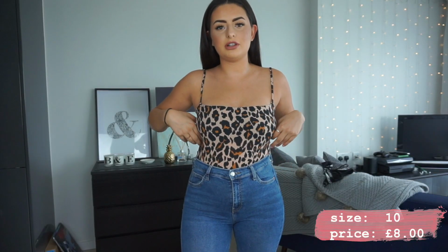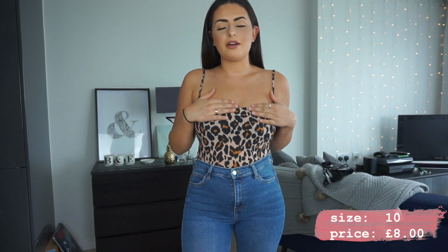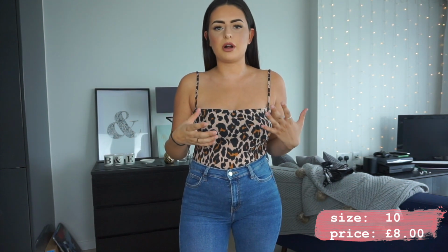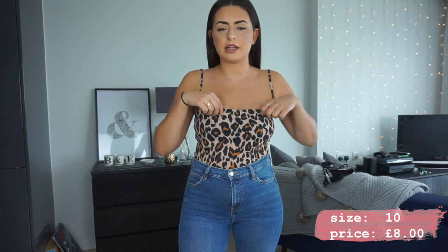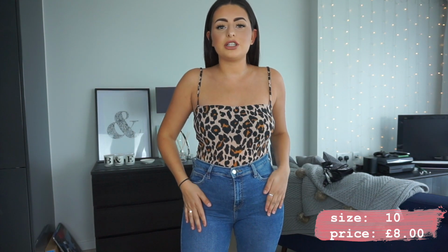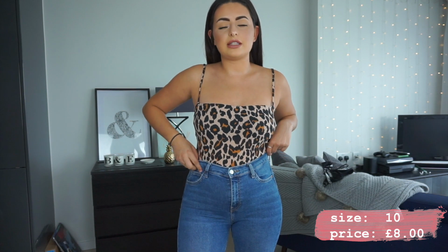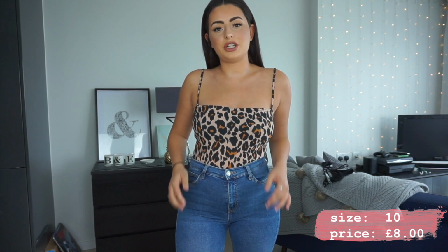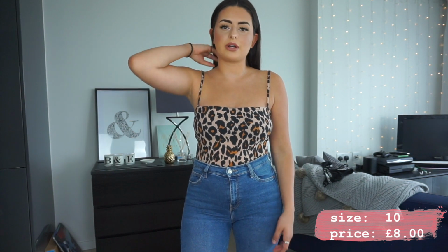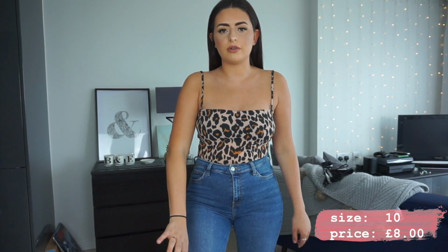This is what the little bodysuit looks like on. I'm freaking obsessed with this. I basically just put a little bandeau underneath because I don't actually have a proper strapless bra. If I did, I would obviously pair that underneath, but I find that bandeaus work just the same for me. So that is what I've popped under here. These jeans I know I'll get questions on. So these are from Topshop and they are their Jamie jeans. I do have some with rips in the knees, which are the ones that I usually wear, and I always get questions about them. But to be honest, I'm kind of over the rips in jeans.